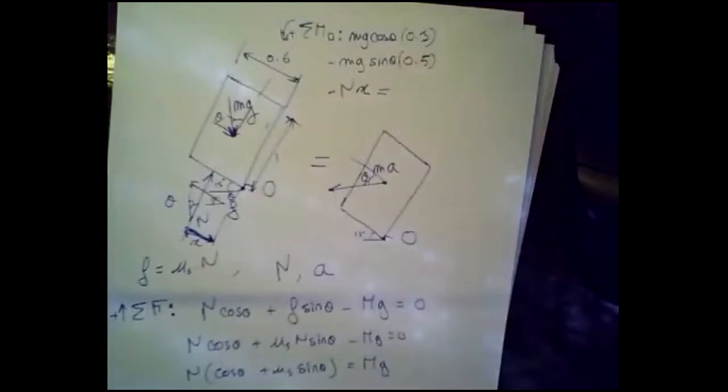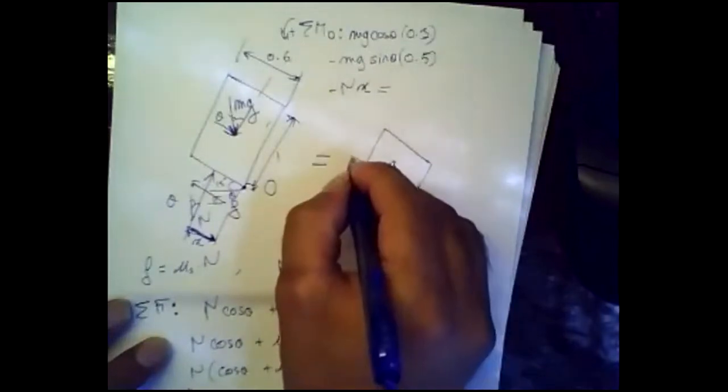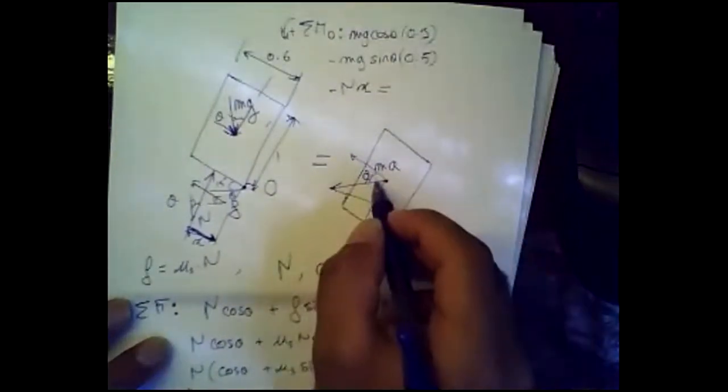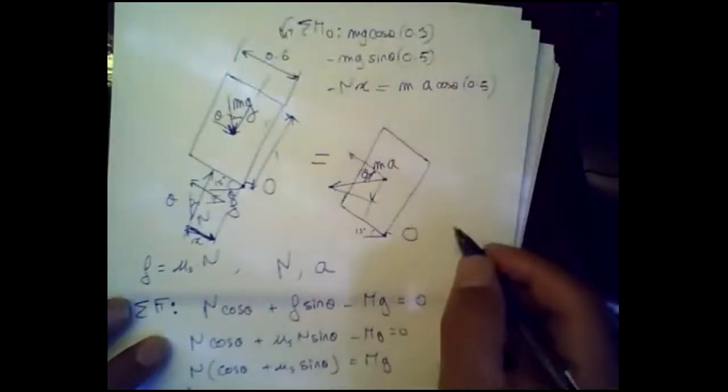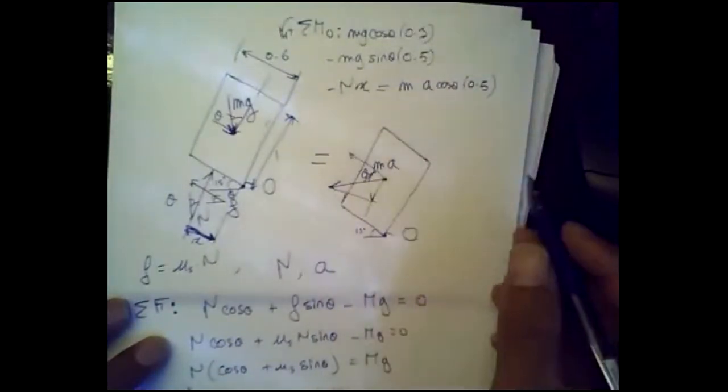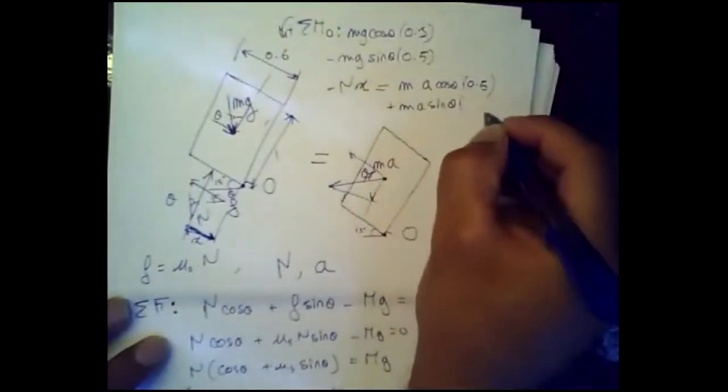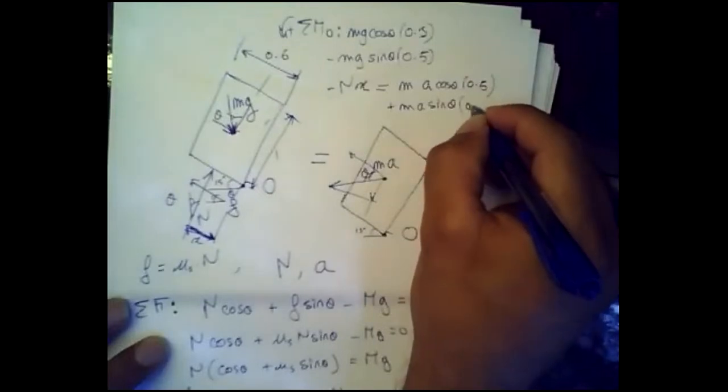Of course, MA. Again, MA basically has two components, right? It has a component downward and a component in that direction. And this angle is theta, right? So it's going to be equal to how much? MA, can someone tell me? MA cosine theta times 0.5. Exactly. Is it positive? Okay, correct. Plus what? MA sine theta times 0.3. Bravo, very well.